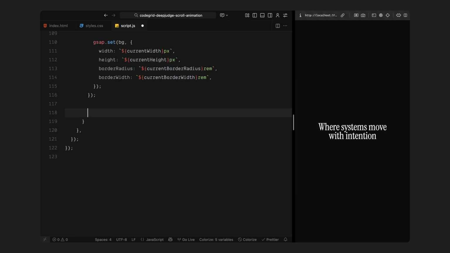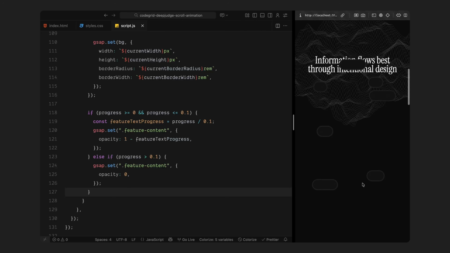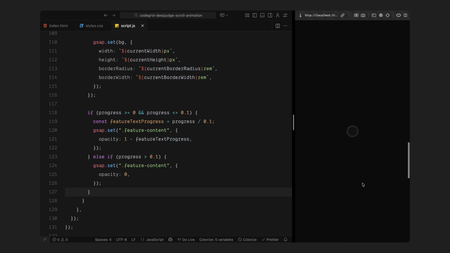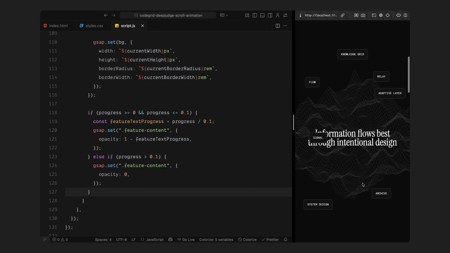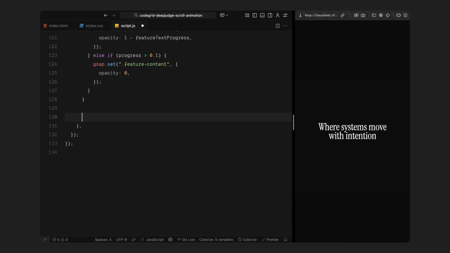Now as we start the invert motion, I'll also fade out the text inside each feature, so I'll check if we are in the first part of the 0 to 50% range, just the first 10%. I'll calculate how far into that we are and then reduce the opacity of all feature content elements. That gives us a nice effect where the labels fade out as the features begin moving. So by the time they reach the center, only the block shapes remain. If we scroll past that 10% mark, I'll just snap the text opacity to 0 so they stay hidden for the rest of the timeline.